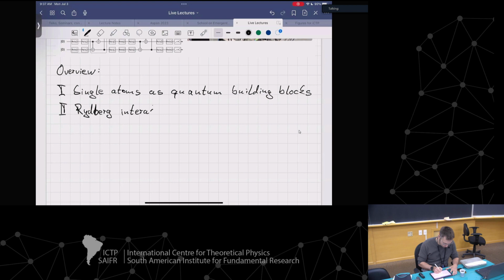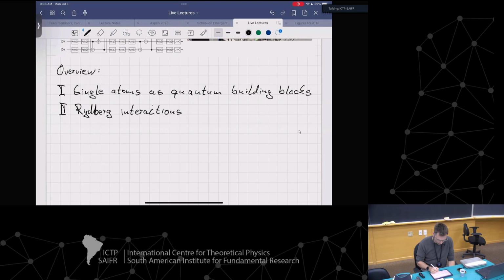Very briefly, a Rydberg atom is just your usual atom. Every atom could be a Rydberg atom. What is special is that you excite them to very highly excited states. You take this electron and put it on, I don't know, maybe the 100th shell, something crazy. Then everything about the atom becomes pretty crazy. Atoms suddenly have ginormous dipole moments or polarizability, and that's how you get really strong interactions, and that's what we are going to use. And that has become really popular right now.